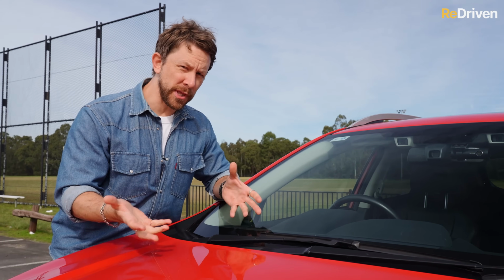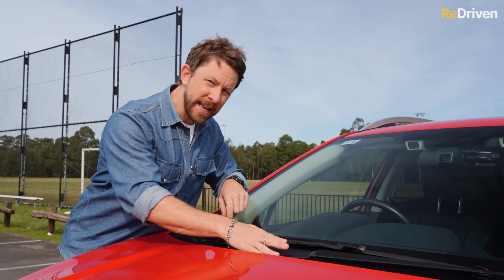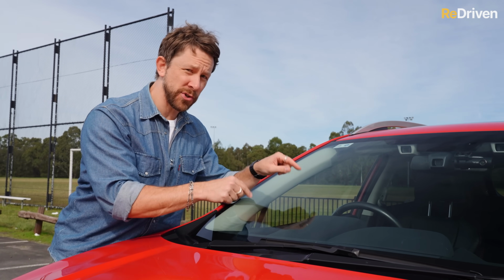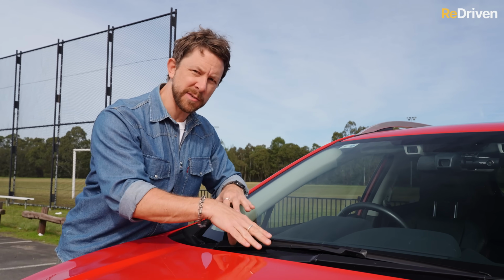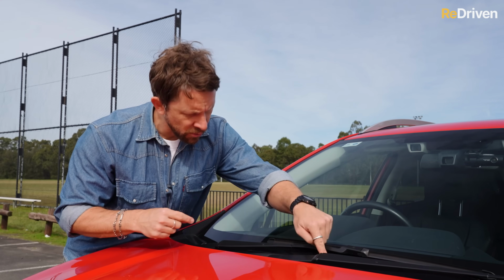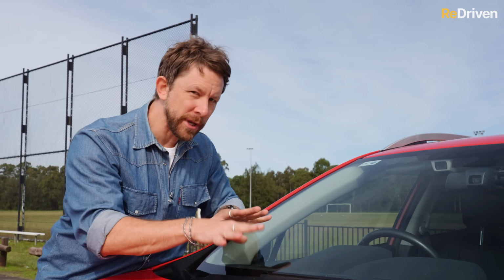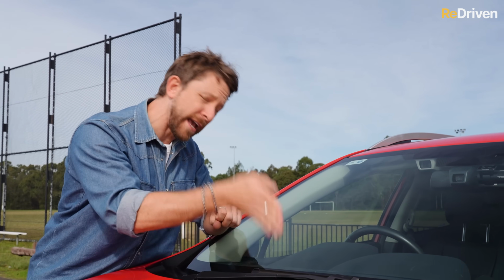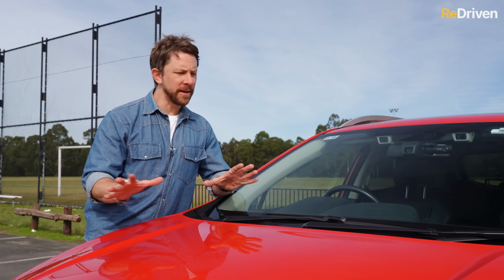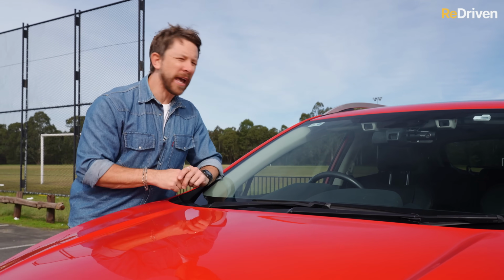Now, speaking of issues with the plastics, some owners have reported that this sort of cowling at the base of the windscreen can lift. Now, you can clip it back into place, but apparently if some people have had their windscreen replaced and the windscreen place hasn't done this properly, these clips can break and this thing just doesn't go back down. Also, there's a little sort of rubber leading edge along here that can come off. Again, pretty easy to fix, but if you don't fix it, water can find its way inside and that might eventually lead to some electronic issues. Although again, it's not what we would call a common issue as such, mainly in hot climates, and it's only a handful of cars really.